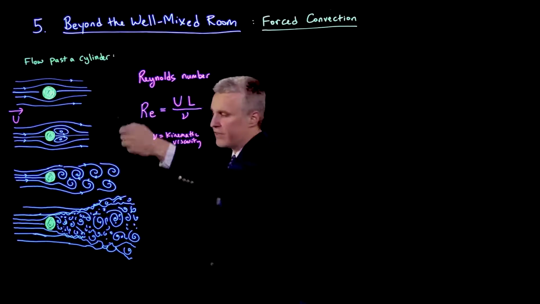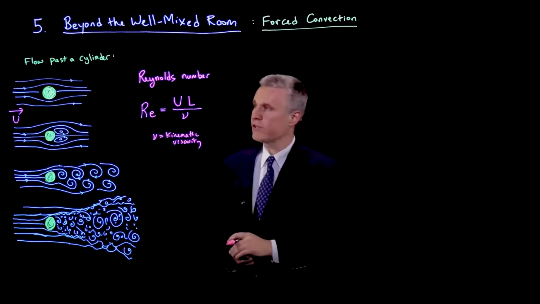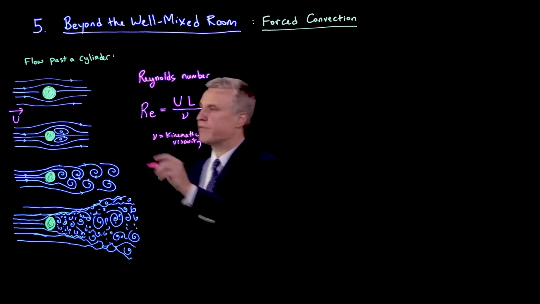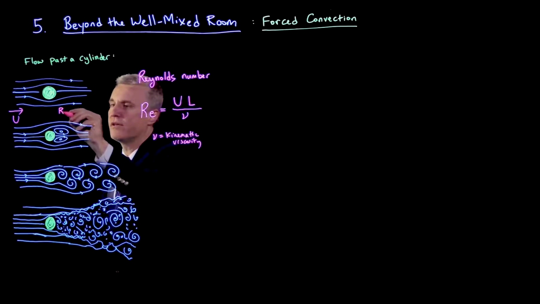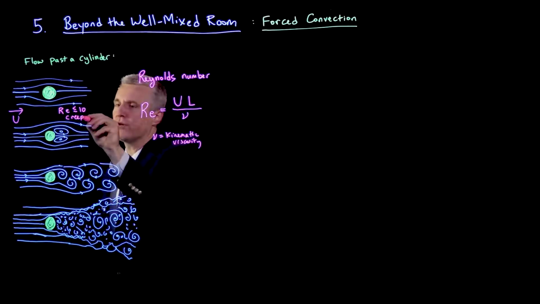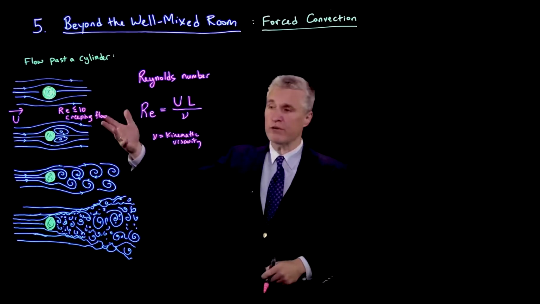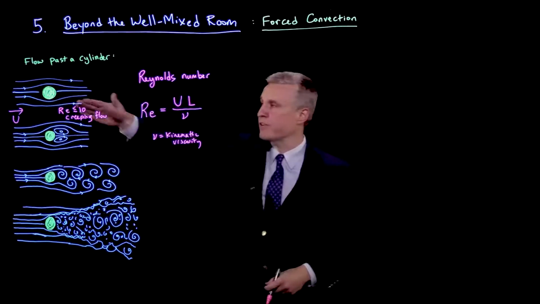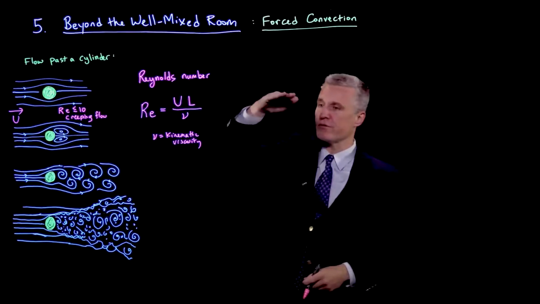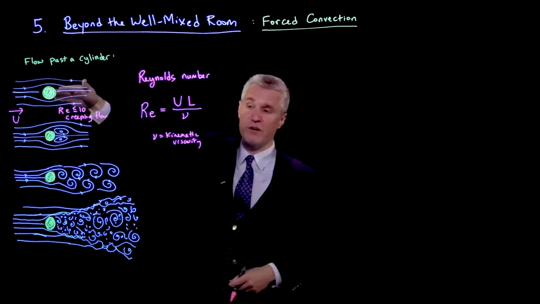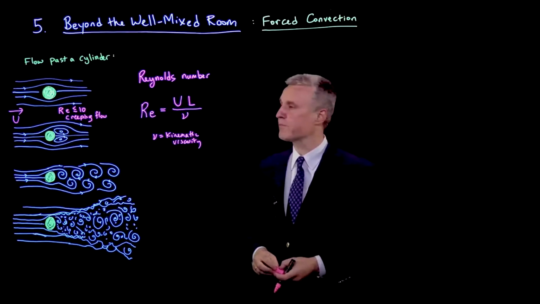And in the case of the cylinder that I've shown here, if the Reynolds number is less than around 10, you're in this regime here of so-called creeping flow, where you can see the streamlines are very simple looking and they are reversible, so they kind of smoothly conform to the object, and if you run the flow in the backwards direction, you'll get exactly the same streamlines.